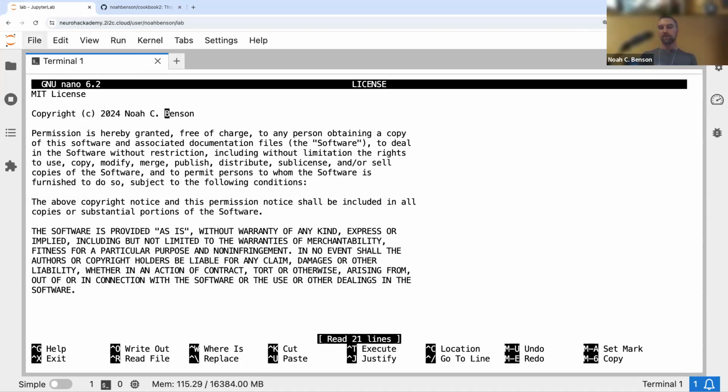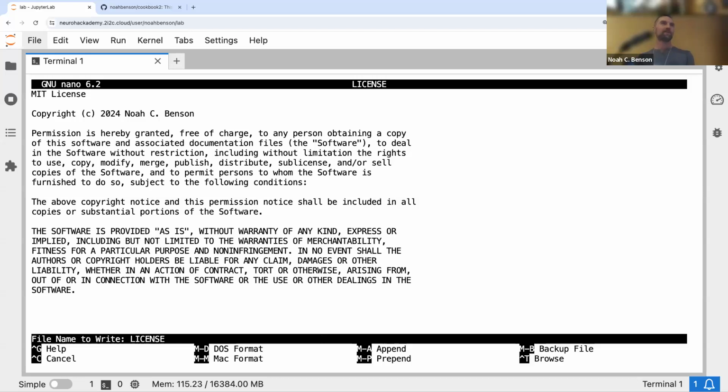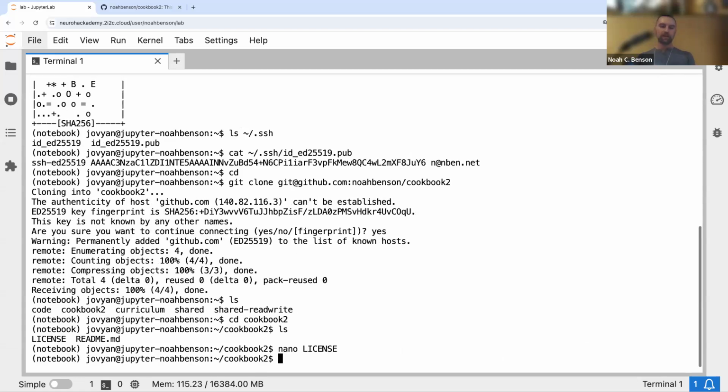We don't really want to change this file because it contains legal text, so this is maybe not the best example, but you could put MIT license as the first line of yours, and then push Control-O to save out the file that you've edited, and then push Control-X to get out of nano. For the rest of us, we'll edit a different file instead of license.